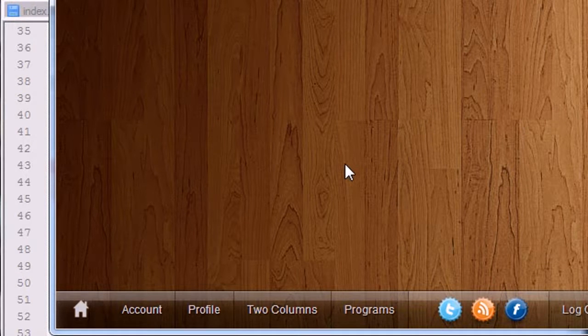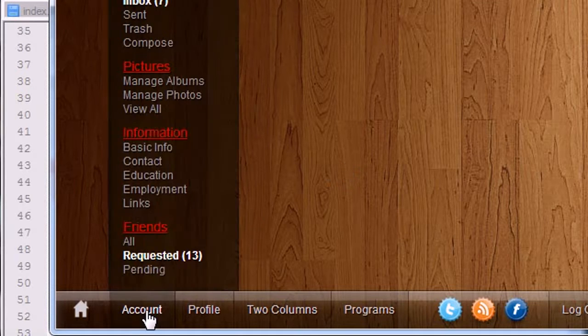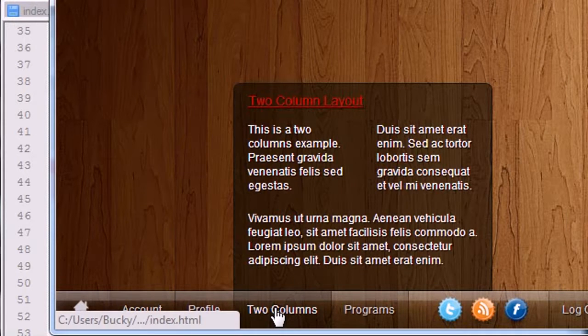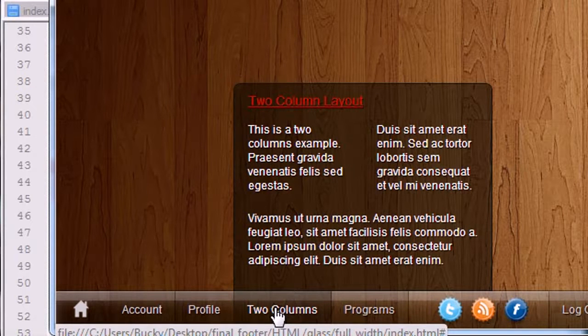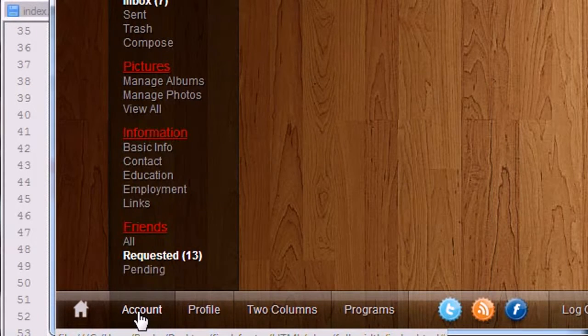Now generally, whenever I make something for my website, I don't plan on sharing it with the world, so I just make it however is easiest for my website, is easiest for me. However, with this footer, I want to give you guys different layouts because I know that you guys are following along and you want to easily be able to tweak it, customize it for your website. So I actually set this up so it has different layouts.